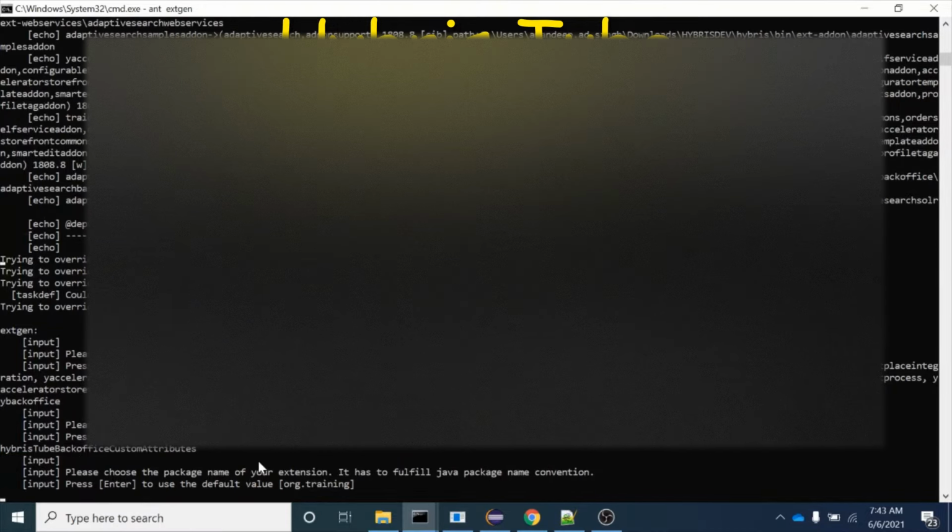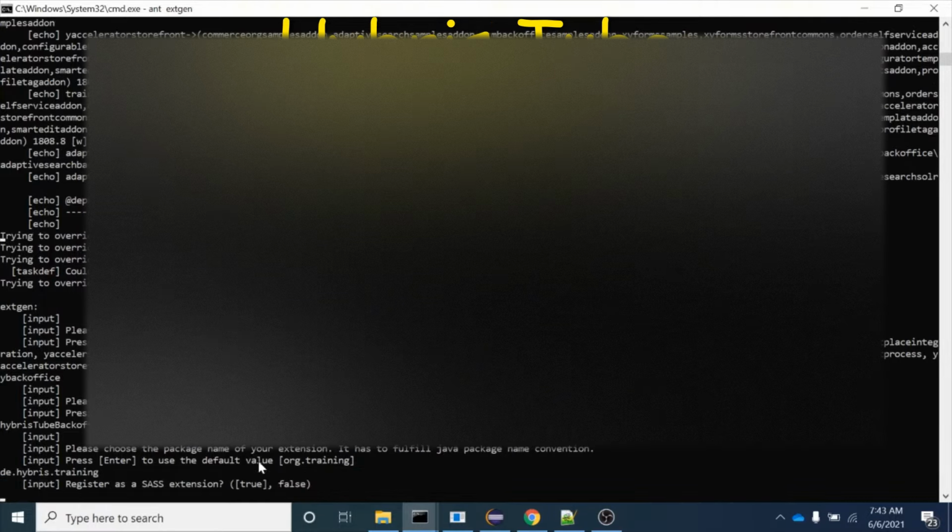And you can see after I press enter, it is asking me to give the package name. And as always, we are giving the same package, de.hybris.training. You can give the package name as per your choice, but I am pressing enter. Now it is asking me, do I need to register this as a SaaS extension?